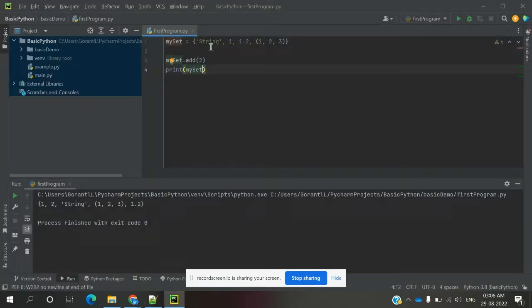Even though I declared the string, 1, 1.2, then a value, and 2, it is printed as 1, 2, string, the tuple, and after that the float value.